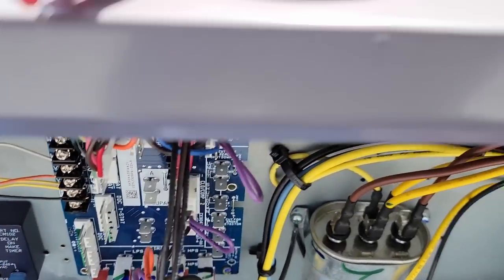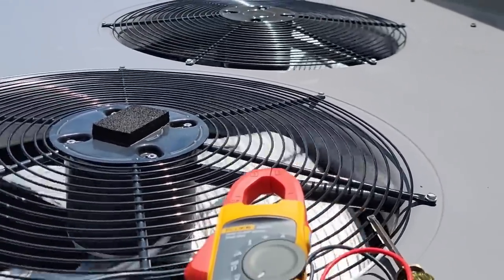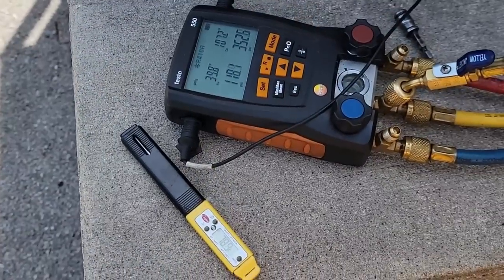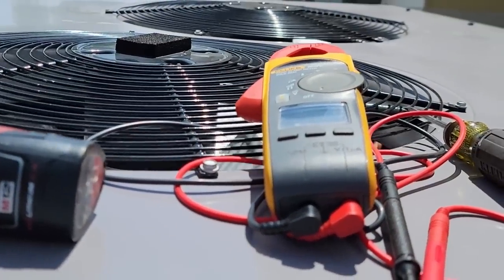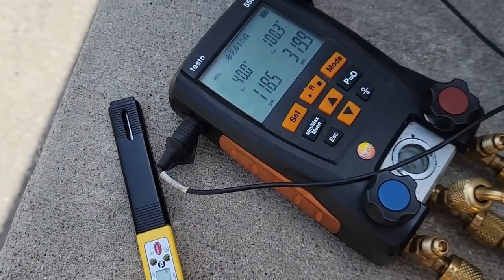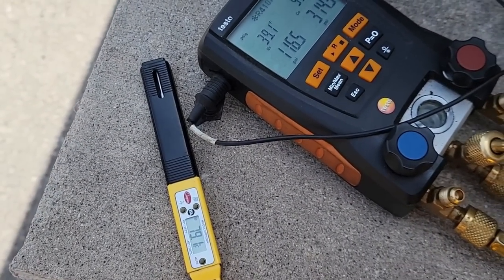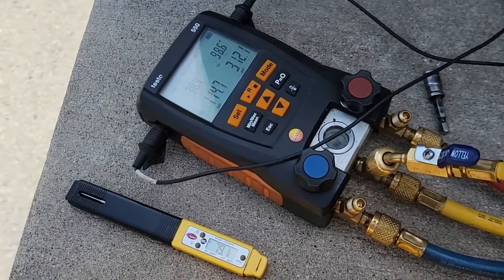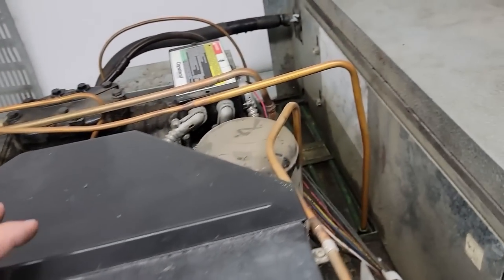We've got it on low - let's see what it does on high. The condenser fan shuts off because the pressure dropped when the coil opened up, then it came back on - looks like that's good. It does not seem to make a humongous difference. I think it's all playing with numbers to make government agencies happy - honestly just more things to go wrong later. But as long as it looks good on paper.